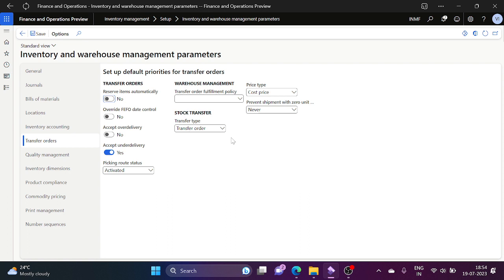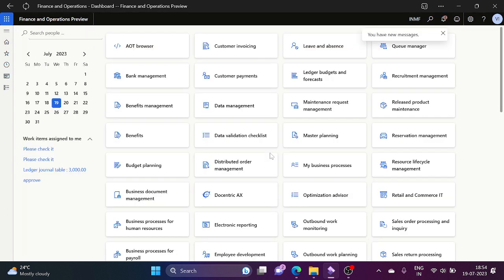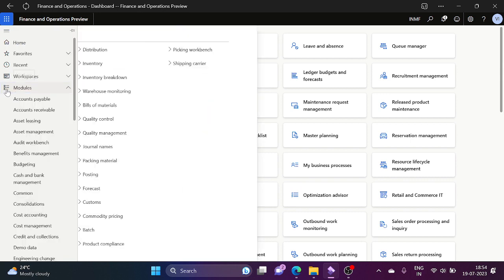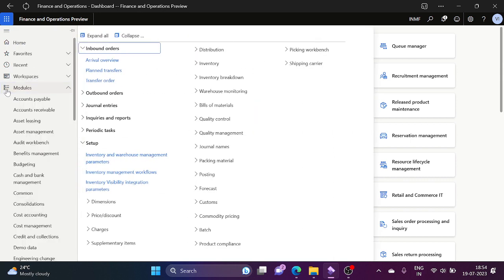Okay, then that's about transfer order. Then we'll discuss other journals like inventory movement journal.